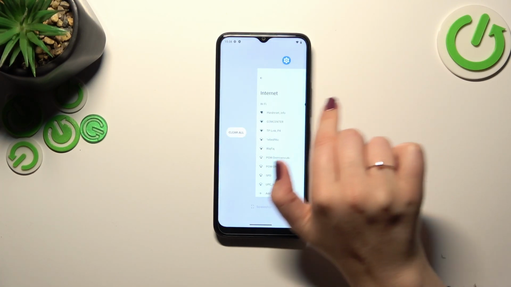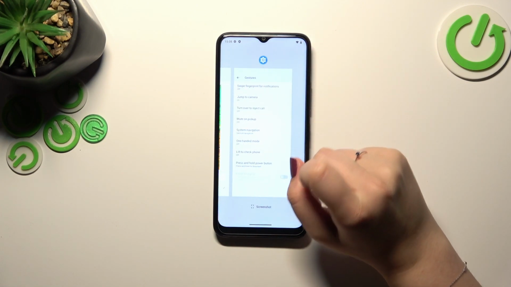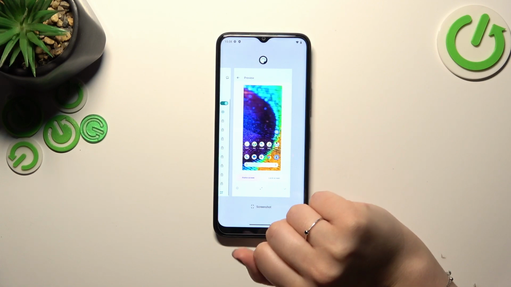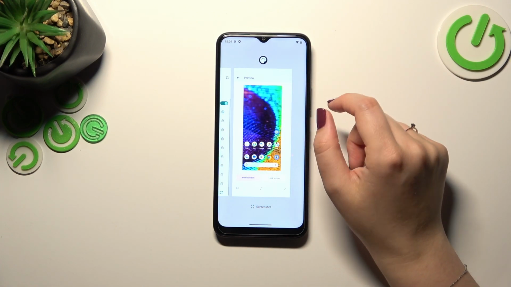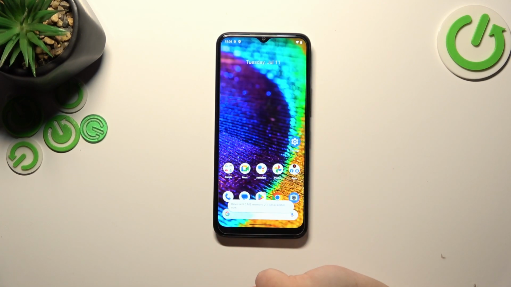After releasing, here we've got the recents, and basically if you want to, you can, for example, close only one of those apps, just find it and swipe it up just like that. But if you want to close all of them because you've got a lot of apps opened, simply go to the left and tap on clear all. As you can see, we've got this information, which simply means that we just successfully turned off all running apps.